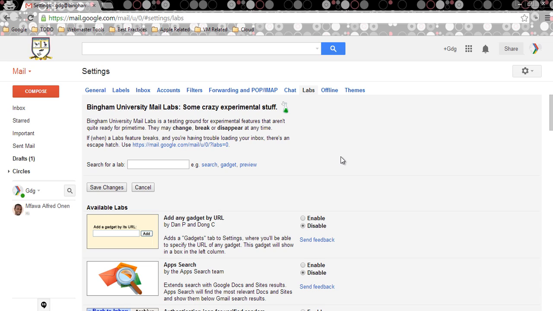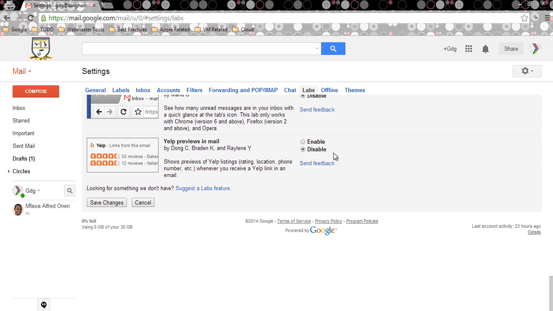I like where they say that, and the idea is because sometimes you want to test an idea and they release it as an experimental feature. So it depends on whether people like it or not. If people don't like it, there's no sweat, they just discontinue the work on it. Or if people like it, then they'll find a way to move it to the official version of Gmail, for instance. Alright, so I've selected the mark as read button, so I'm going to go ahead and save it.